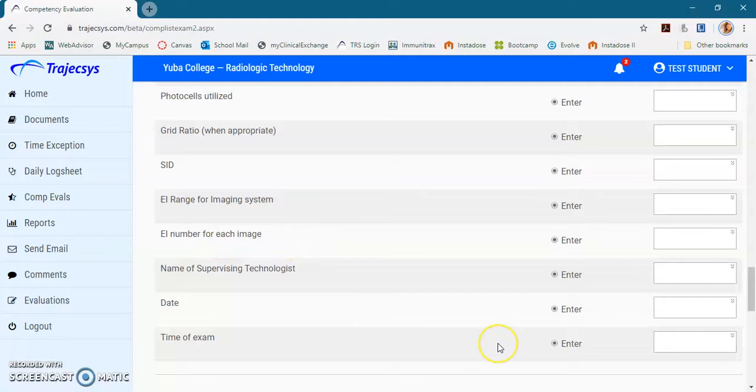And time of exam, I always used the PACS.